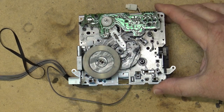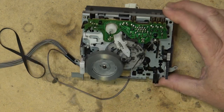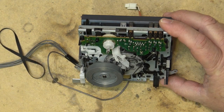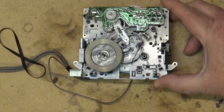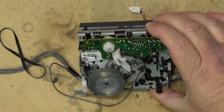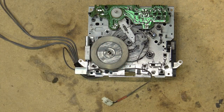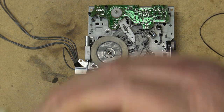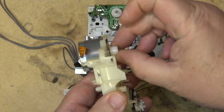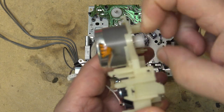This is a relatively late cassette deck, and cassette decks were well on their way to becoming obsolete when this unit would have been produced, as we can tell just from how flimsy the mechanism is. It's, you know, full of plastic. I'm going to check my stock of belts and see if I can find one that's going to be suitable for this one. Still hasn't addressed the problem that the motor's creating noise, but it might be because it's so loose that the bearing itself is slipping. We'll try and quieten this thing down a bit.